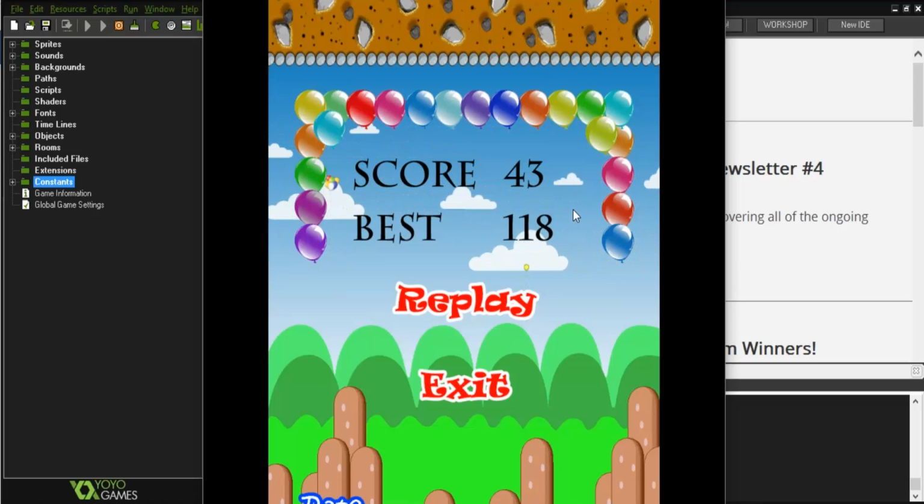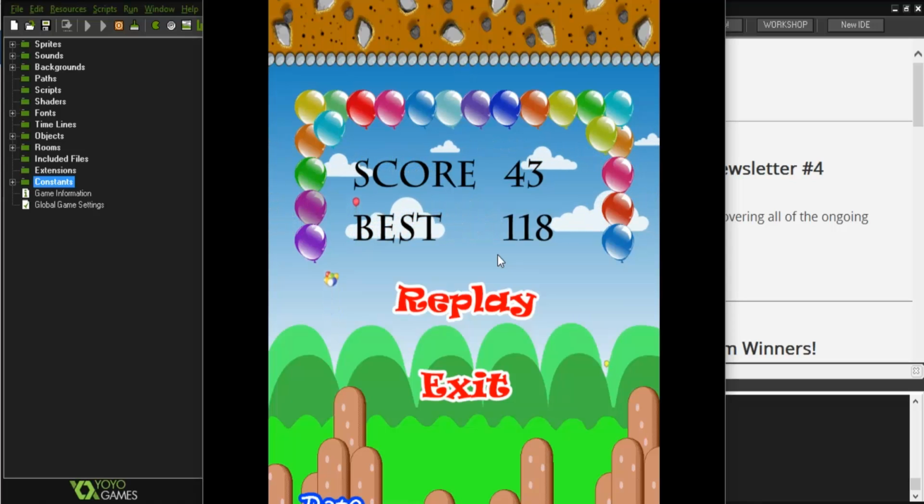I'll be using INI files that are used to store the scores inside the device, whether it's a mobile device, web device or desktop device. If I close the game and replay the game again, this score will be shown again. This is the best score and it is permanently stored in my device, and I'll be starting from the start by creating a new project.